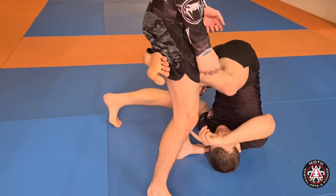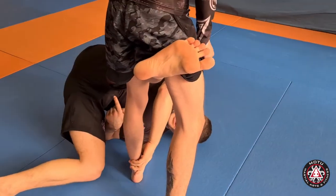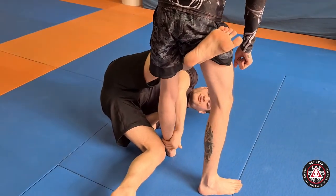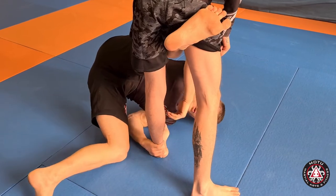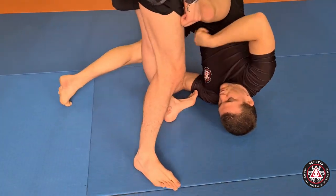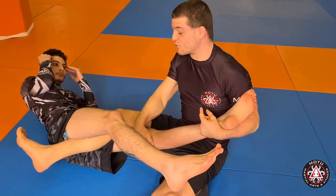The mechanic behind the Imanari roll is that you bring your momentum from the roll and take it with you. So you enter, you roll, and when I bring my leg in, it acts as a fulcrum — as a lever. I'm using the weight and momentum of my hip coming down to apply force to his left leg, and stop his right leg from stepping back with my foot. His left leg I stop from stepping back with my left hand. So I'm holding both his legs, and my weight dropping down with my leg acting as a lever is applying the force to make him fall.